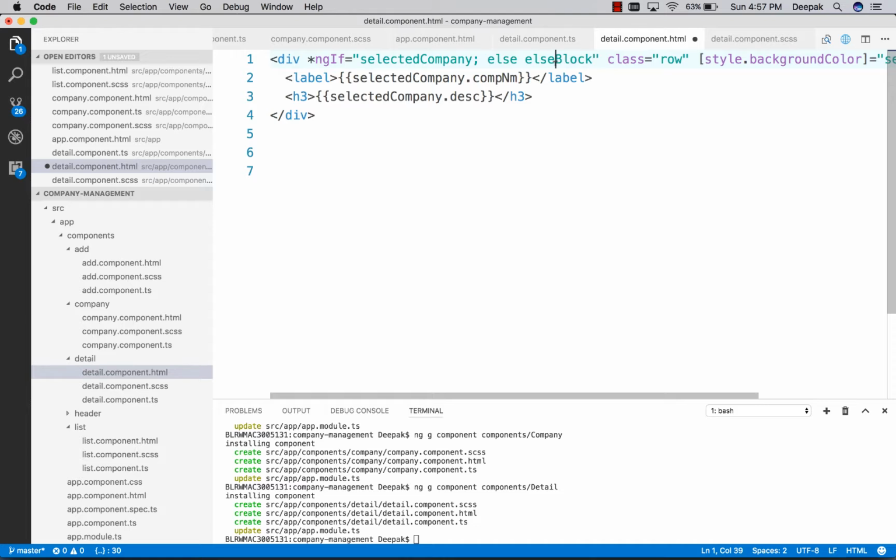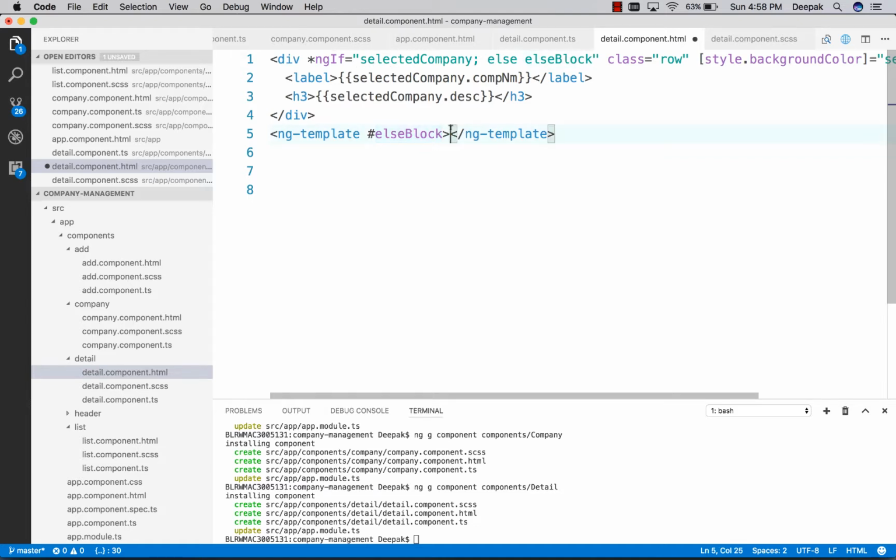Now this else block is nothing but another element called ng-template, and we assign the ID in Angular like that with a hash and the keyword. So this and this keyword should be the same.